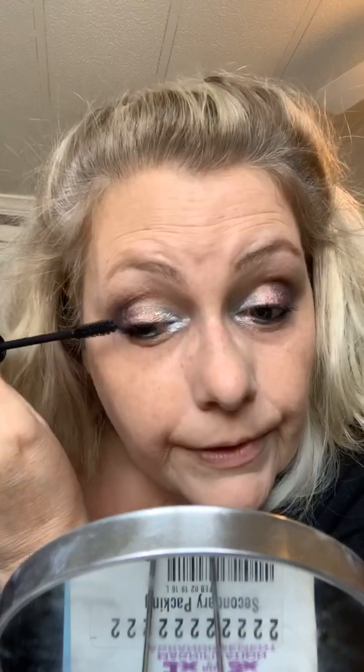And again, just hold it for a few seconds. Hold your brush right against your lid, as close as you possibly can, the root of your lashes. And just hold it for a few seconds, just to kind of tell them, hello, it's time to curl up. Wake up those lashes. And tip them off.